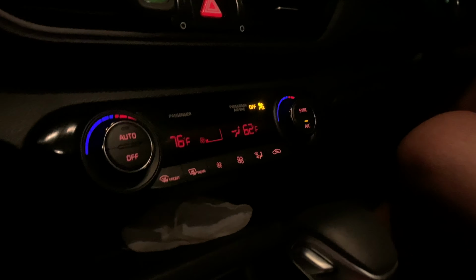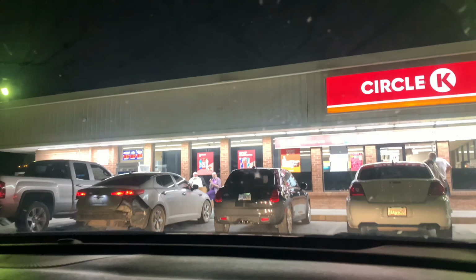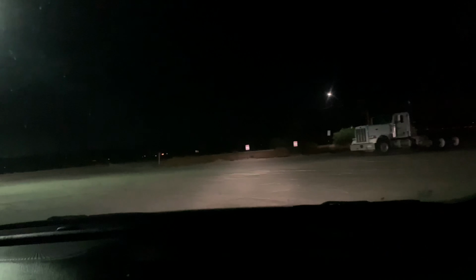Got the pouch. Let's get out of here. Freaking sketchy over here, man. And if you look here, they're just sitting there enjoying a donut. I am not gonna lie, it is sketch over here, dude. Missing fenders. I'm like, oh my God, get me out of here. The police rolled up in here somewhere at some point.